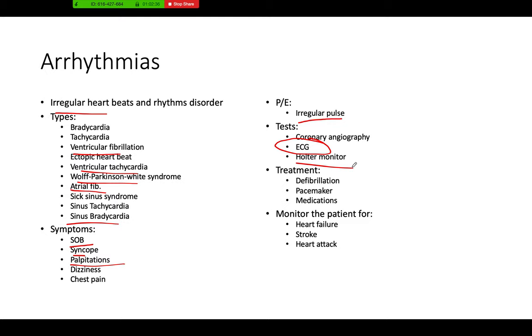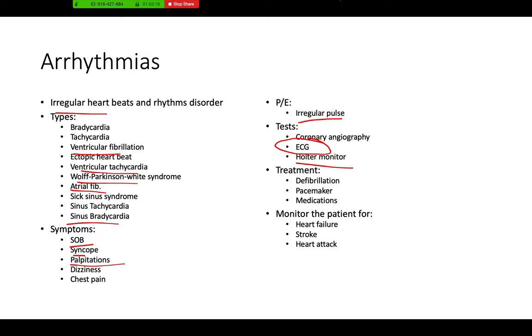Holter monitor is essentially an ECG that your clients can wear around with them. Rather than being hooked up to the EKG machine, you've seen the size of these machines. They've got 12 leads, they're on a cart. That's not really realistic when your client is going to the bathroom every 15 minutes. So a Holter monitor has leads attached to your client, but they wear it around their neck. It's able to pick up these signals and transmit them to a remote location. Telemetry essentially means that their clients have Holter monitors and are being monitored at all times.